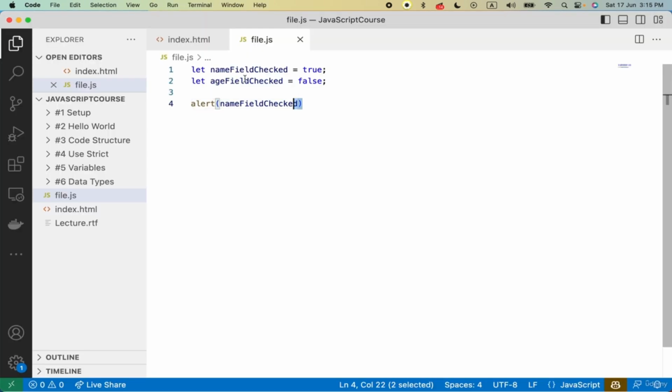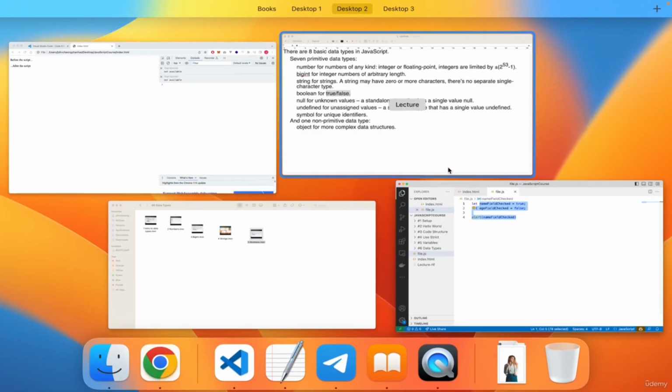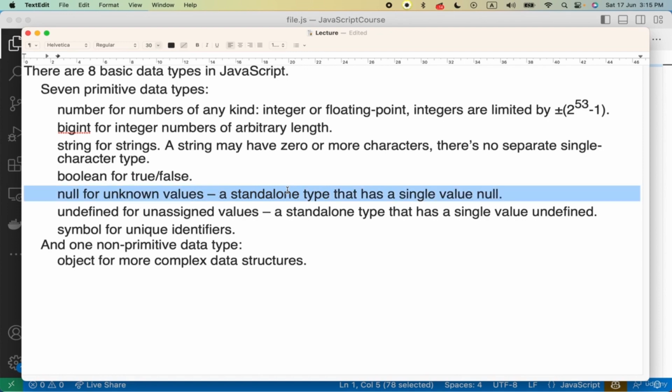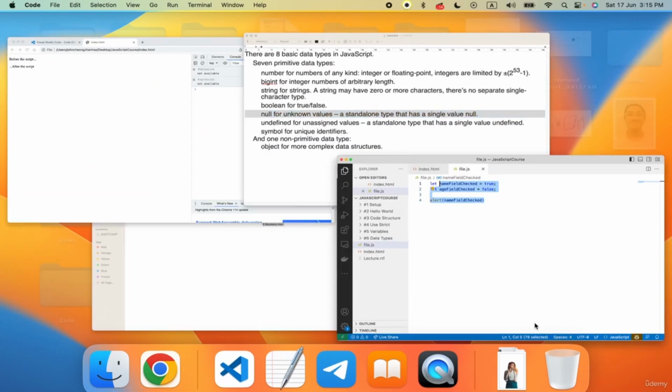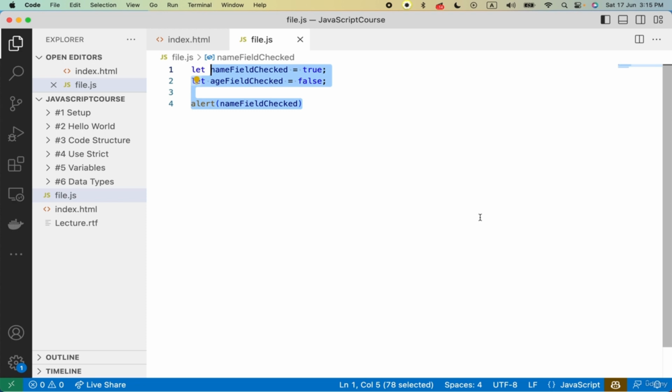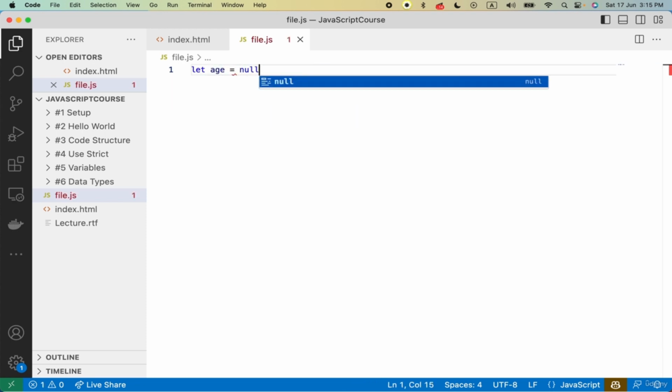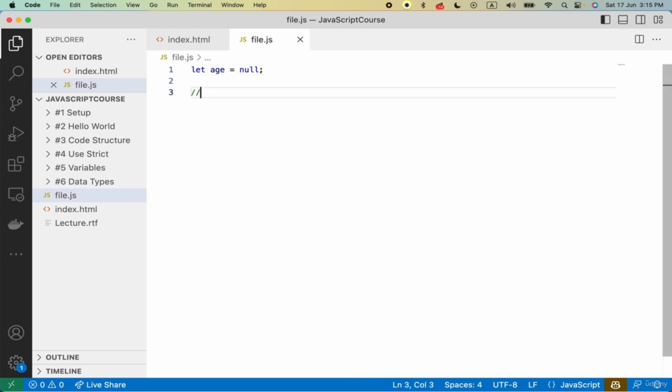Hi, let's cover the null value. So null is for unknown values. So we can have a variable called age and it can be null. Null is not a reference to a non-existing object or a null pointer.